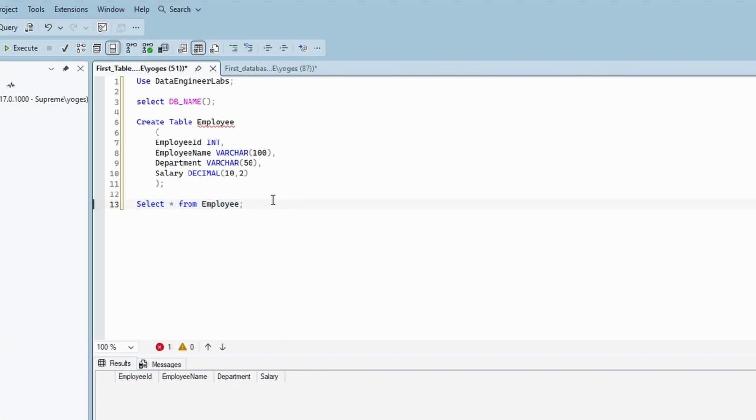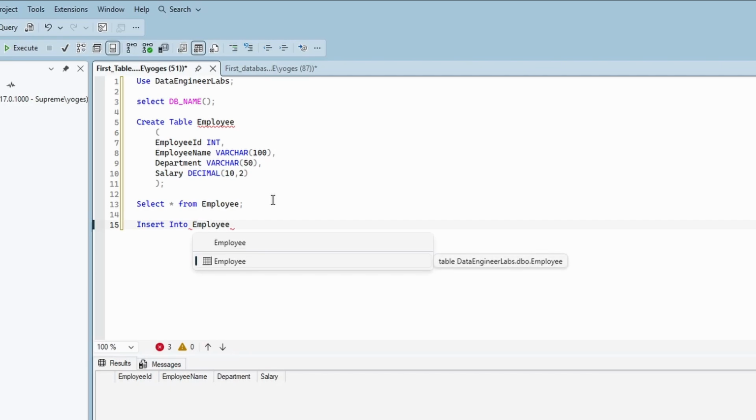Now let's go ahead and insert our first record into this table. For that, we will write insert into the table name, which is employee, insert into employee, and we can specify values keyword, and then we can specify what value we want to insert, and that has to be within the round bracket.